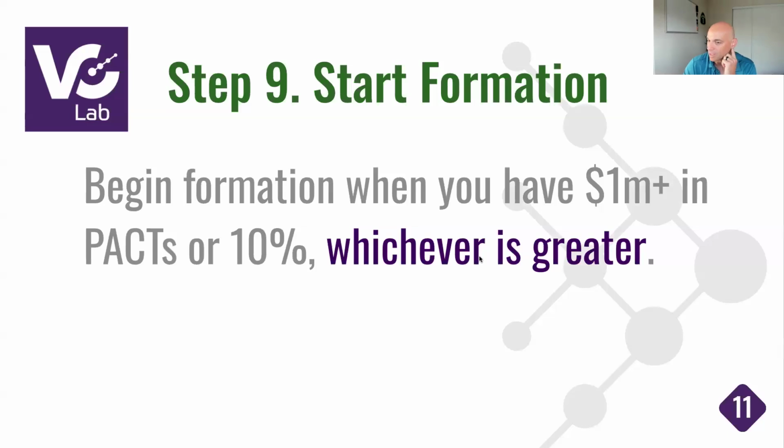Okay. All right. Now that you have enough pacts, you need $1 million minimum before you hire a law firm, before you talk to some fund admin providers. At least $1 million in signed letters of intent, and possibly even more, because a signed letter of intent converting to an actual signed document and into an actual wire is typically 75% in what I would say are developed ecosystems, and it's lower in developing ecosystems. So you need that because you're going to do what's called a capital call, and I'll talk about that if you have questions about it. And that's going to be 25%. So if you have $1 million circled, you're going to call 25%, that's 250K.